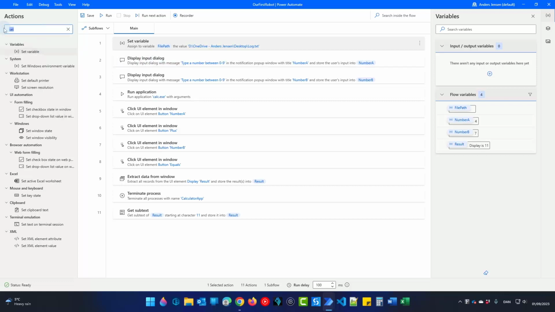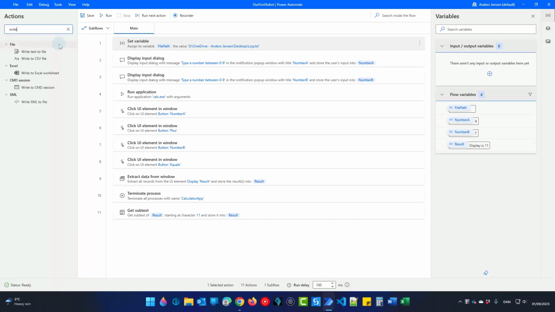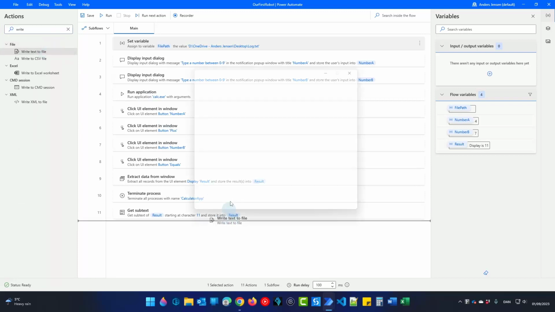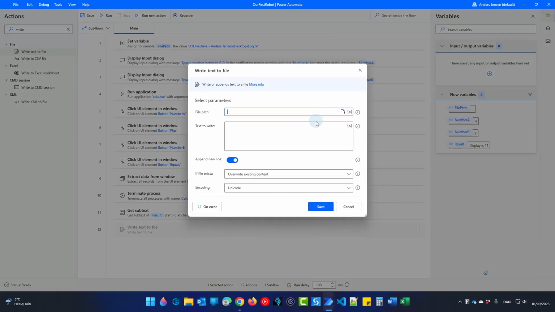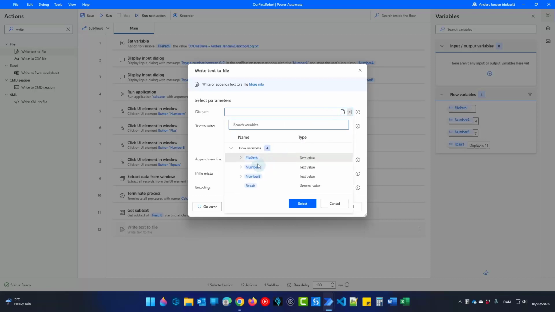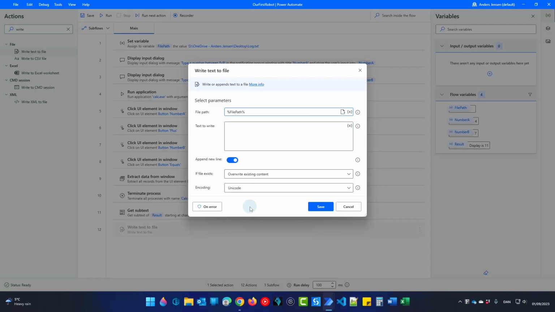Now I can use this path to write and store a log. So I go up here in Actions and then I'll find a write text to file and drag it down here. The file path, we just got that. So click this little X here and double click the file path. Then we will choose some text to write. That could just be your robot ran on, and then in hard brackets, this is just because we haven't found today's time yet. I'll just say today's date time. This is something that we'll need to get, but for now we will just use this hard-coded value, so we will know that we need to fix this.